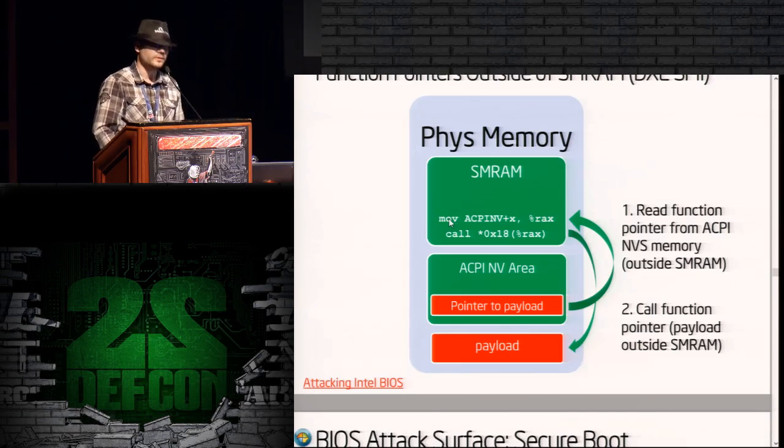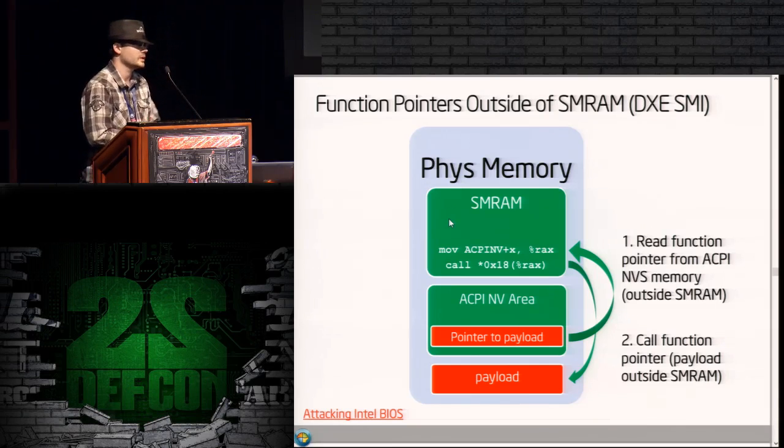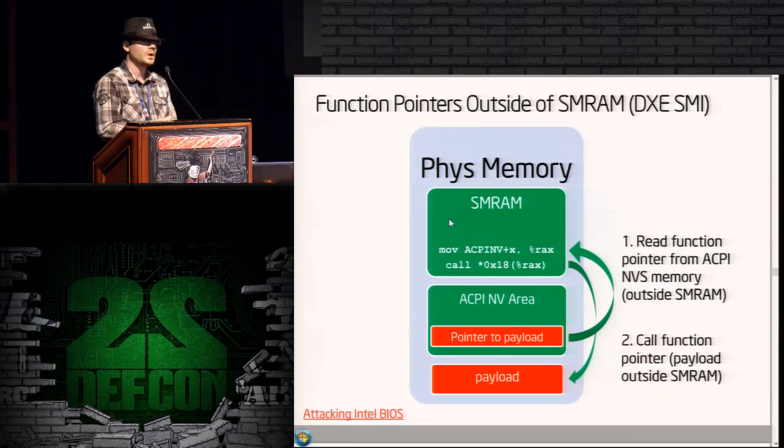In going to EFI, obviously, this type of vulnerability went almost away, because the EFI BIOSes still want to invoke something from outside of SMRAM. In that particular example, the EDK-based SMI handler wasn't directly calling the function. It was reading the function pointer from the ACPI non-volatile memory, which is not actually non-volatile, it's in DRAM, and then calling it. So pretty much the same type of problem, just slightly different.